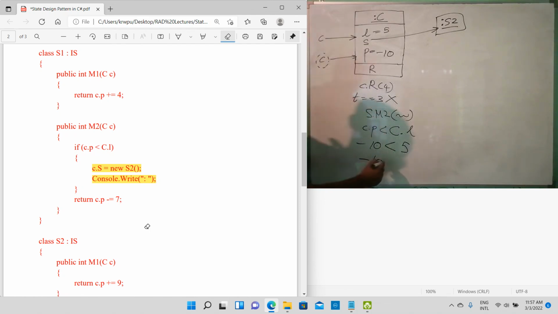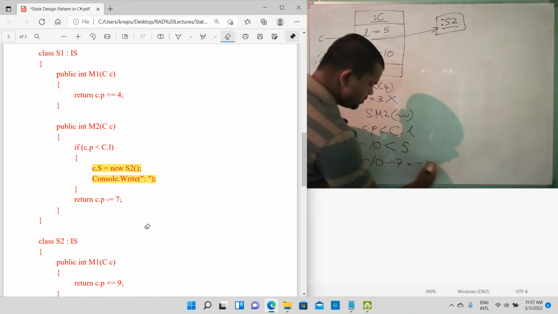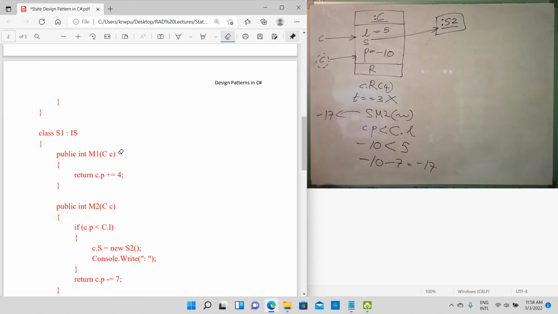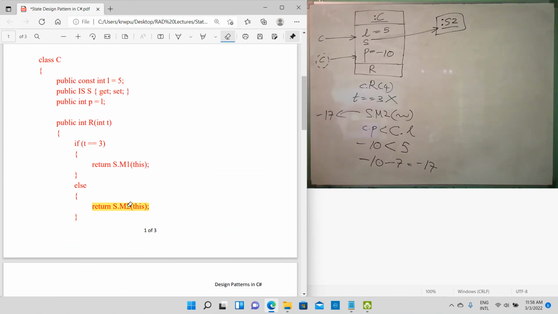Then minus 7 will be reduced, the value is minus 17. This value will be returned by this method. So if you go to here, now minus 17 will be returned, therefore R will return minus 17, okay.